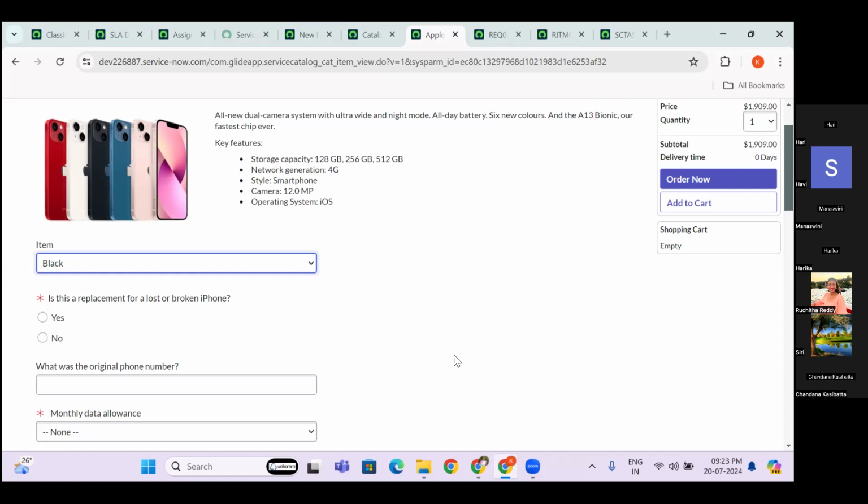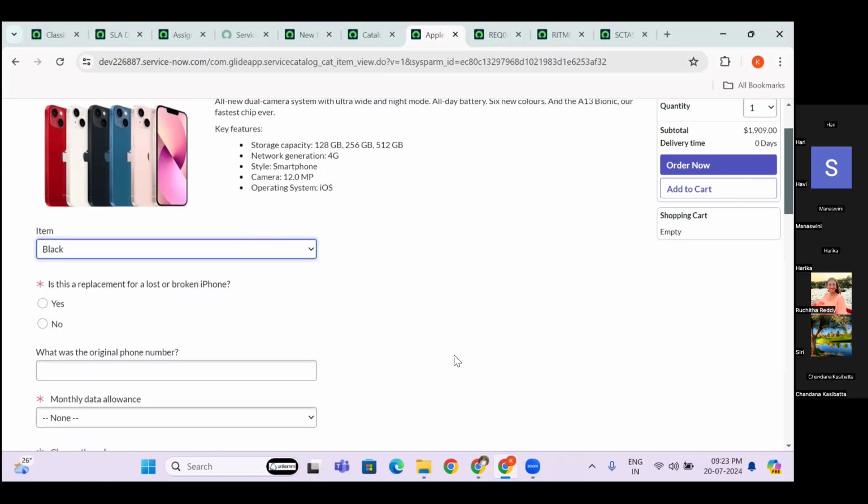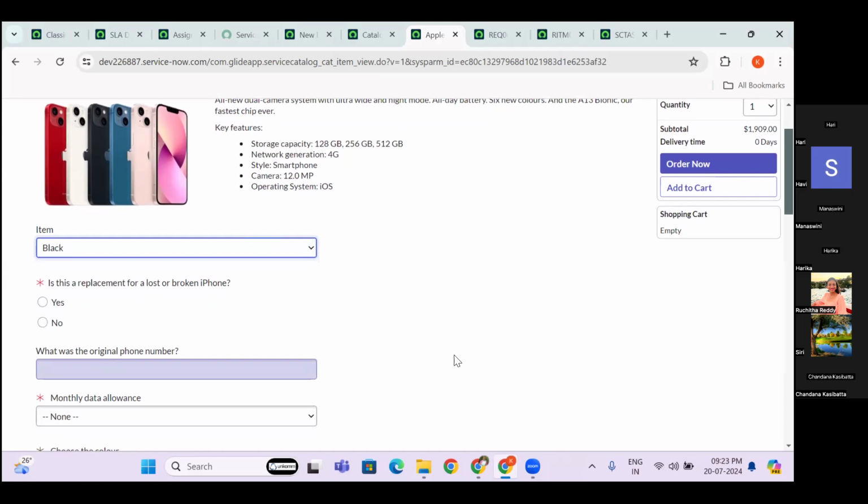And if the item is black, you have to send an approval to the hardware group. After that, you should have two notifications. One notification is created to the requested for, saying your item has been approved, and one notification should be sent to whoever approved it, right after approval. You just need to send that, so it will be a record update on RITM.